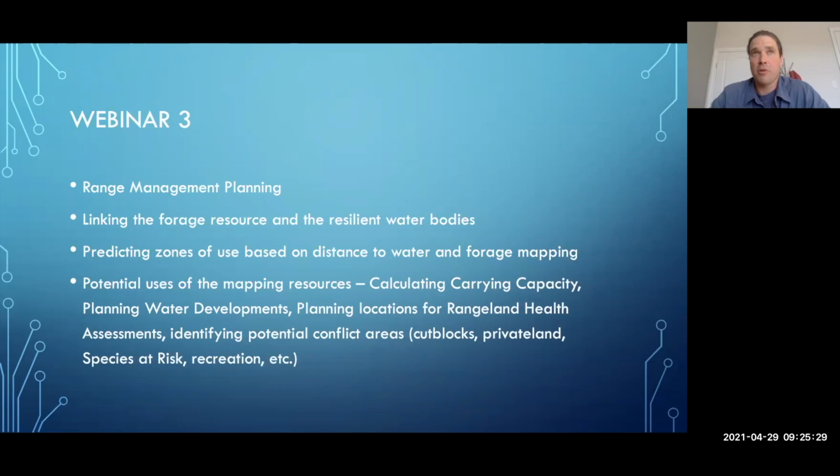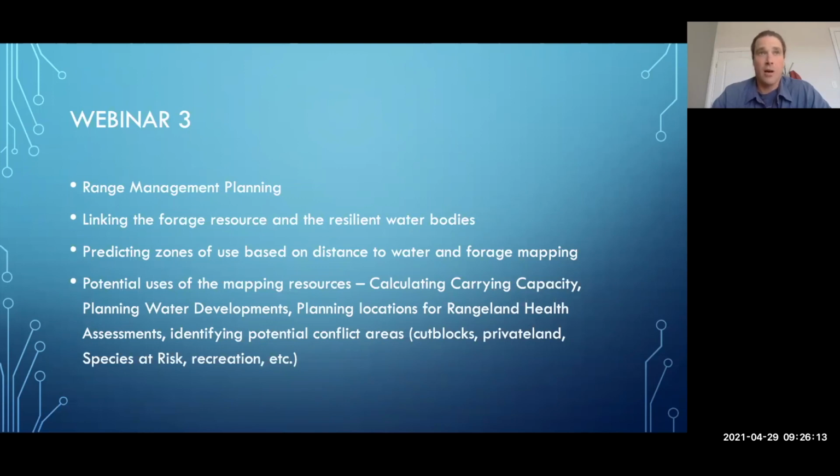And we also have the age of cutblocks that we bring in. We know that in some landscapes the forage resource after harvesting can fluctuate. We can have a decent forage resource after harvesting up to maybe 15 years, and then the cut blocks become so ingrown that they're not accessible anymore. That type of analysis can also be brought into this, as well as what's happening after fire. We have a loss of forage for a couple of years, but then probably a flush of forage for many years, depending on what management happens after, whether it gets planted with trees or not, and how long that forage resource is potentially there.